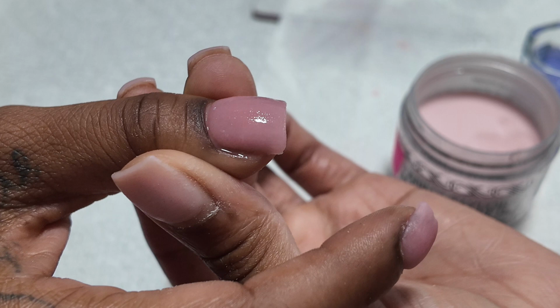And you guys, this is literally a flick of the wrist. When you're blending, you want to kind of float it in there, but you don't want it to flood over on the cuticle. And remember, always clean the sides. And you see how nice and laid this acrylic is melting? Now again, Tammy Taylor is a little bit harder to work with, so I wouldn't say this would be a beginning acrylic powder.